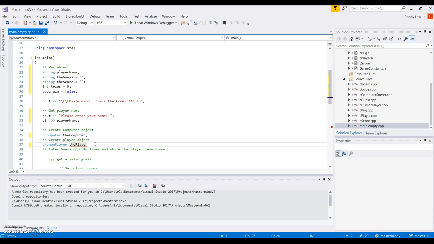And remember, as we did the last time, we need to pass player name to this so that it can create it correctly. Okay, so there's a wee start for you on this particular task, and what to do now is basically follow the algorithm that you were given in the lab handout to complete the rest, but this should give you a good start.